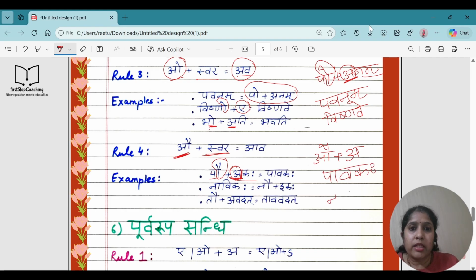Now, if we have to just split it, then what will happen? It is navikaha. So we can say that something like av is there, right? So au is changing to av. So av will again change to au. So na will take au plus whatever matra is there with va, which is choti e, right? So the second word is going to start with that itself. So it will become nau plus ikaha. And I think it is correct only. Yes, it is correct. Nau plus ikaha.